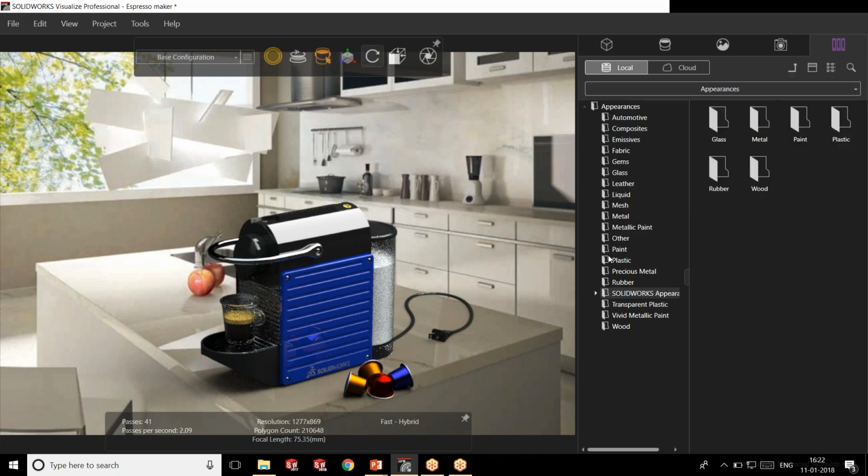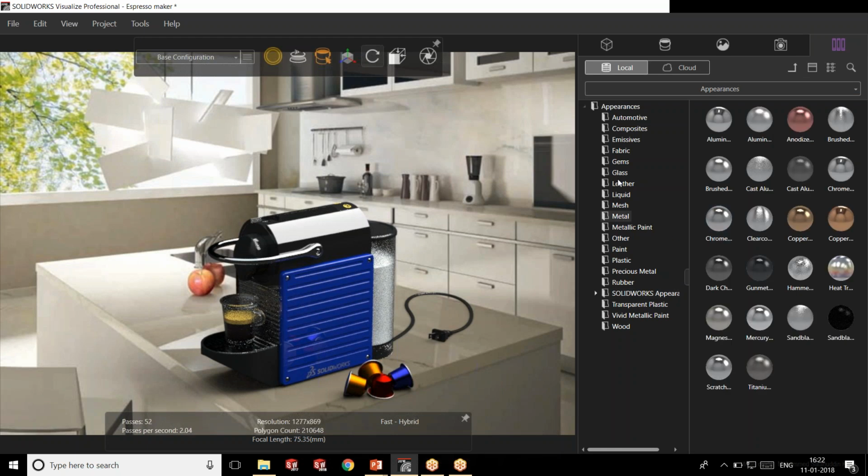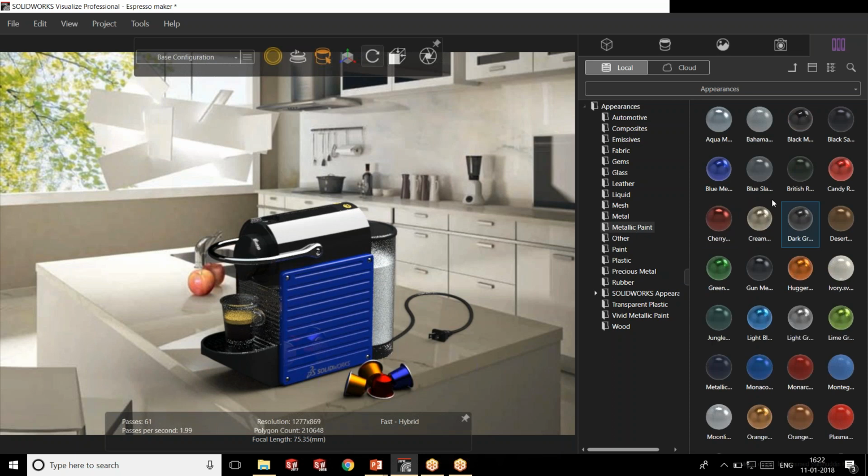And the different appearances, as I told. So if suppose I am working on the different metals, also I can work here with some of the categories. So how it will be in my real-time environment, I can work here. So you can see the difference. So this is how my model will be after my manufacture and when they enter into the market, and how my model is in my design stage. So you can feel the difference between the both.